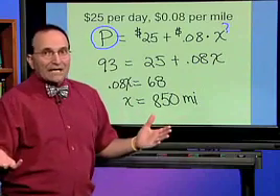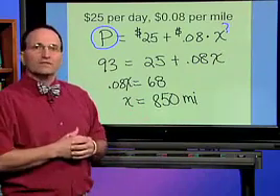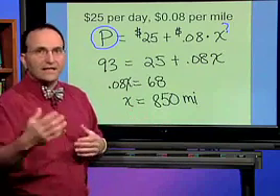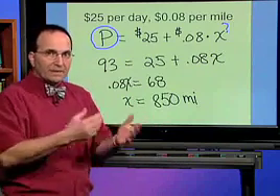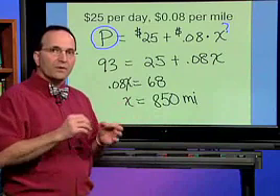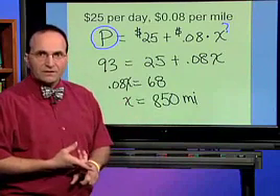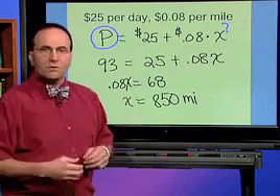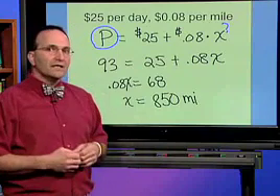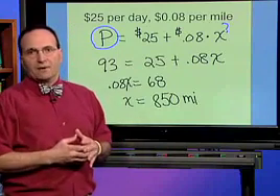All right. Well, after reading the problem, I understood what it was I was looking for. I didn't need a diagram in this particular case because it wasn't going to help me. And then what I did is I designed the algebraic model that P equals 25 plus 0.08x, and then I worked out Sally's pay, which was $60.20, and then John's mileage worked out to 850 miles.